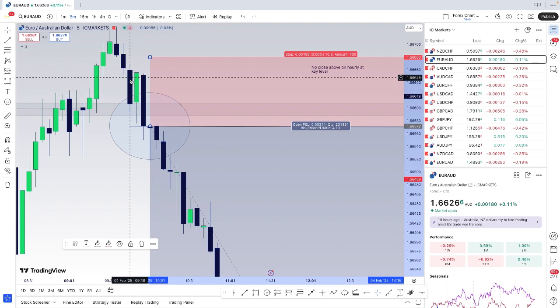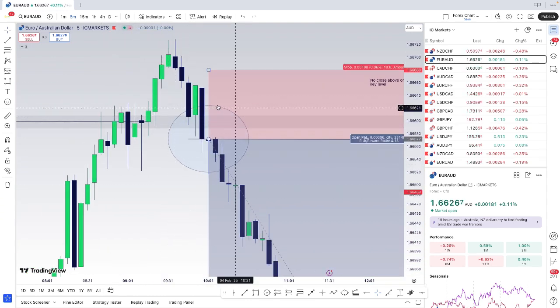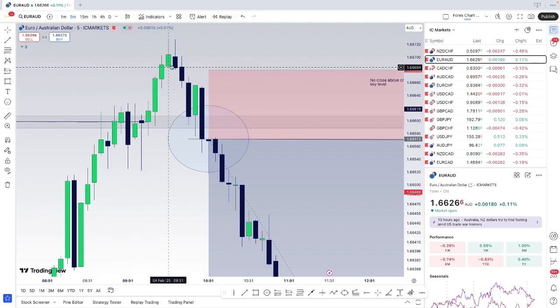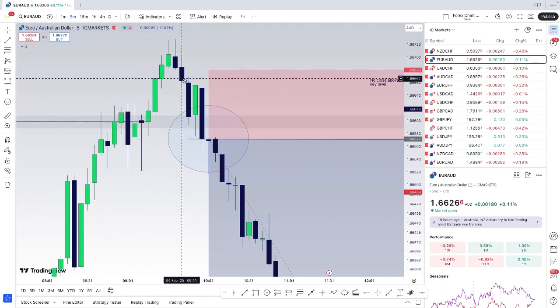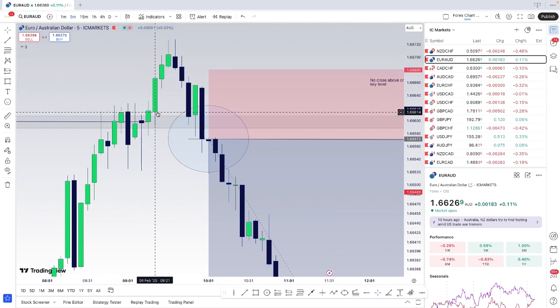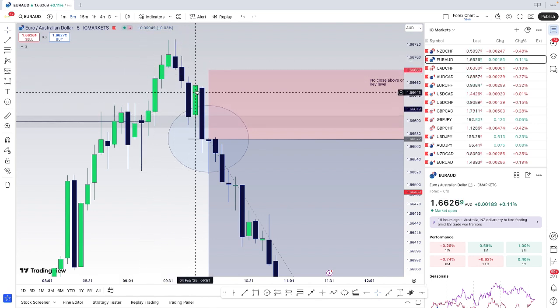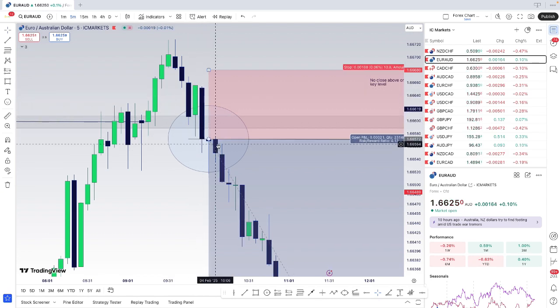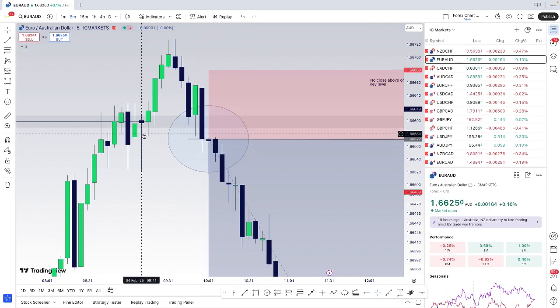So we've got this indecision, we've got this close, and if we look a little bit closer, you can see all this indecision in the market. We've managed to push above it. This candle has closed below this one here. The bulls have tried to push it up. Now, if we would have got a close of this 5-minute candle above this one, then we probably would have seen a continuation of upward momentum, but we didn't. The candle could not close above it. We've then seen this engulf it, put it below the key level, and we now know that we're most likely going to see the reversal, and we can get our entry there.